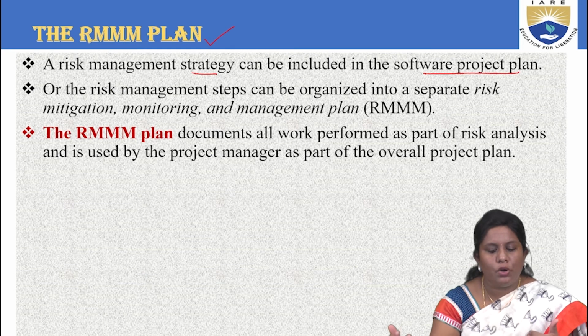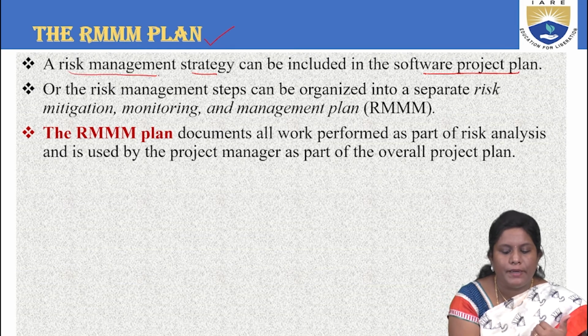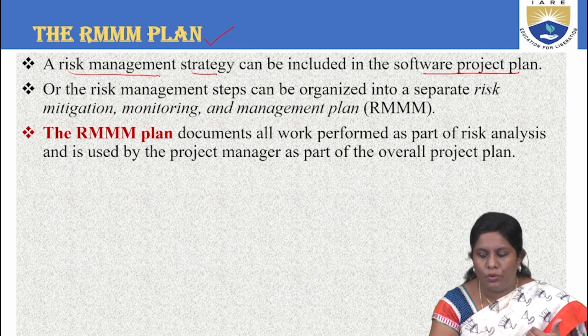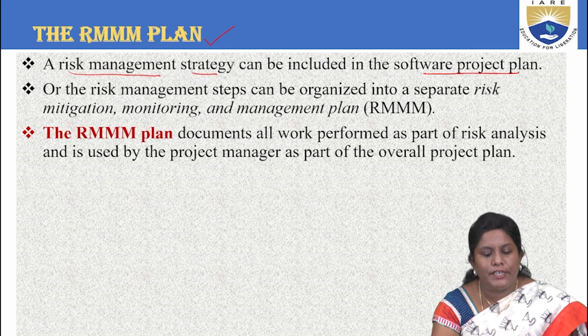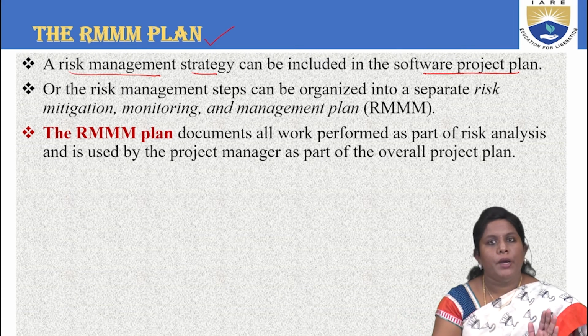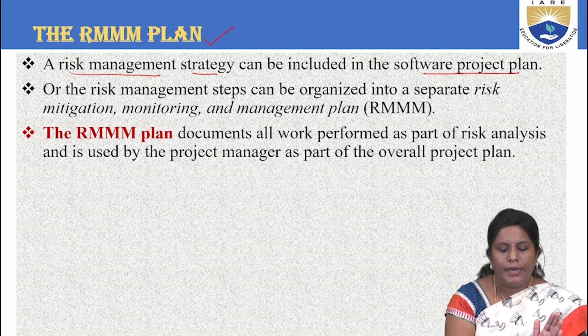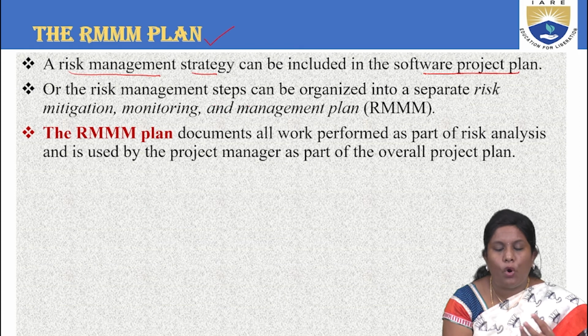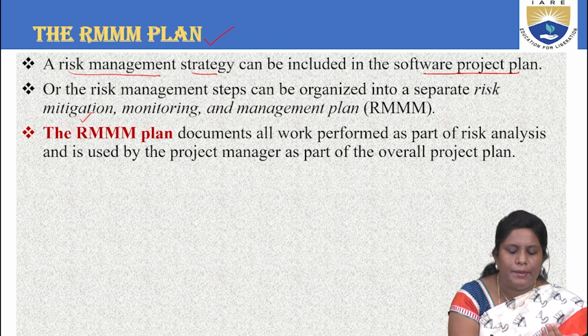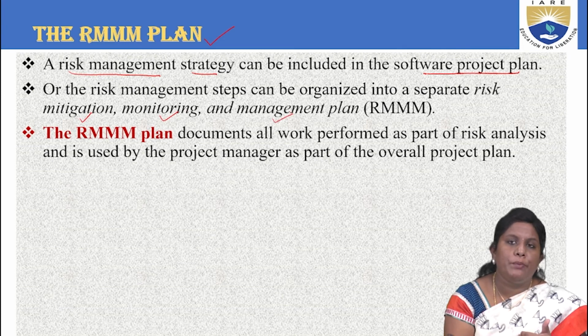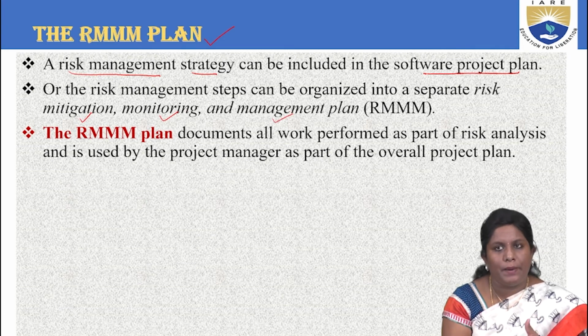It is also called risk management, that is, management as a whole. Just before, we saw the first M, that is mitigation, right? Now risk management talks about the entire software project plan. What is this trying to tell you? It is trying to organize separate steps for the three things: mitigation, monitoring and management. What do you do in mitigation? What do you do in monitoring? And what is a management plan?